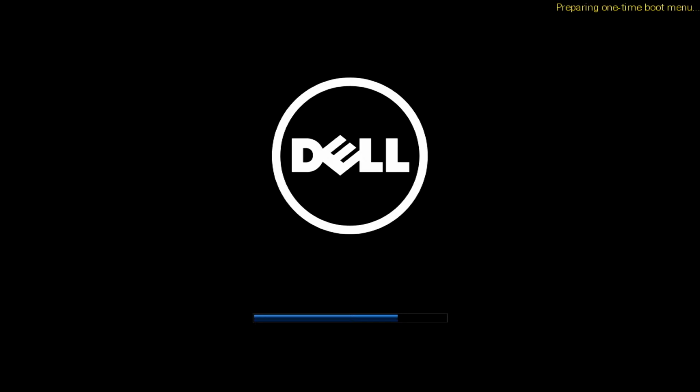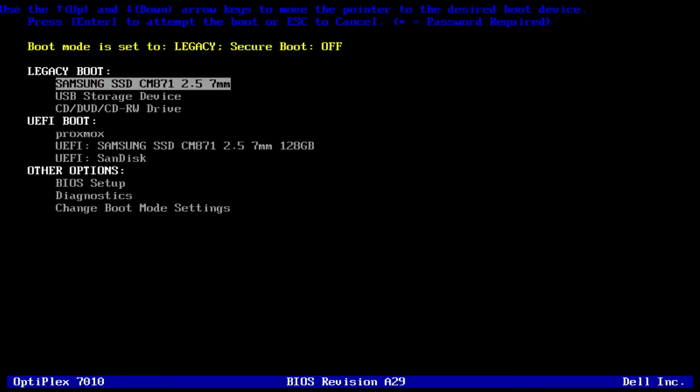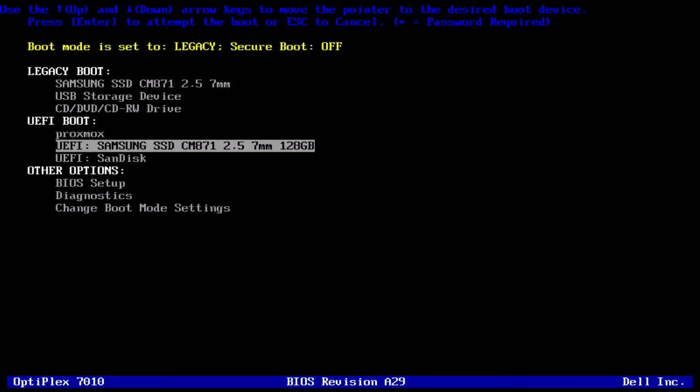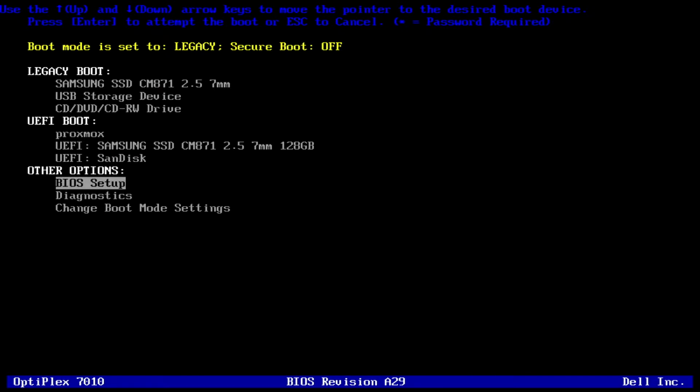Capture card seems to be giving me screenshots. So we're on BIOS setup now. If I press enter on BIOS setup.